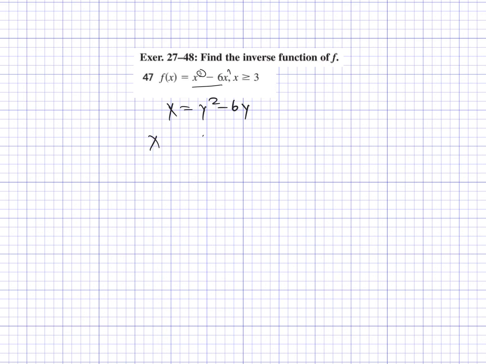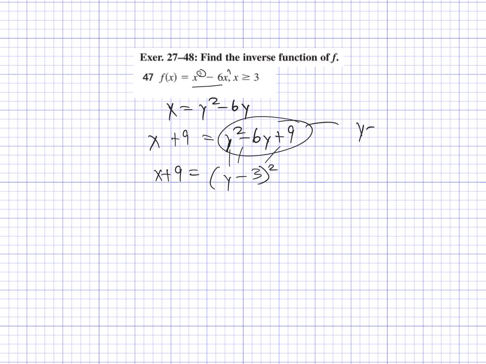So how do we complete the square? You take half of b, half of 6 is 3, square it, and add it to both sides. So this is the basic completing the square from Algebra 1. So what happens here? Well, you still have x plus 9 on the left, but on the right, this is factored into y minus, and then b over 2 goes here. And if you just want to, just factor the trinomial. It's y minus 3 times y minus 3. Okay, so that's y minus 3 squared.